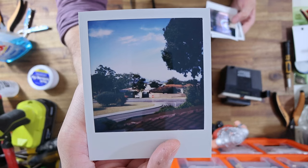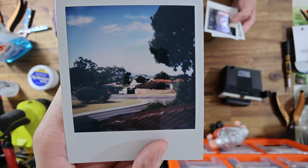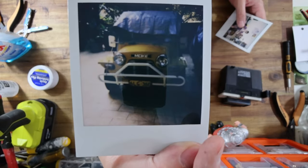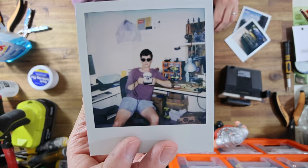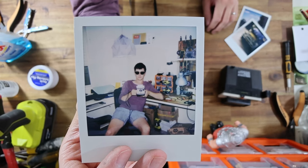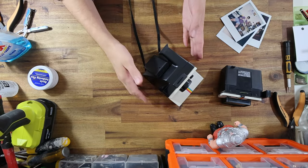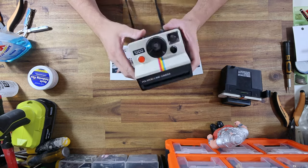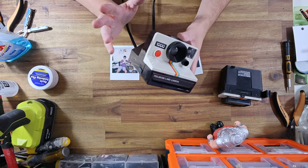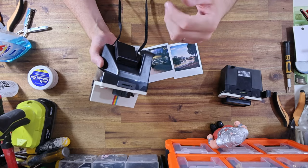I figured I'd end the video by showing you a few sample photos of exactly what this camera is capable of. This one is shot from the balcony overlooking the area — nice pale blue sky, pretty decent detail in the road, really nice colours. This is a little yellow Mini Moke just in the shadows. And lastly, I got my wife to take this rather ridiculous photo of myself. All shot on the July batch of the latest i-Type film — I think that's 0723. As you guys can see from the samples, really really nice vivid colours, and you can see just how much more capable even a simple box-type camera can be once converted to take i-Type film instead of relatively slow SX-70 film.